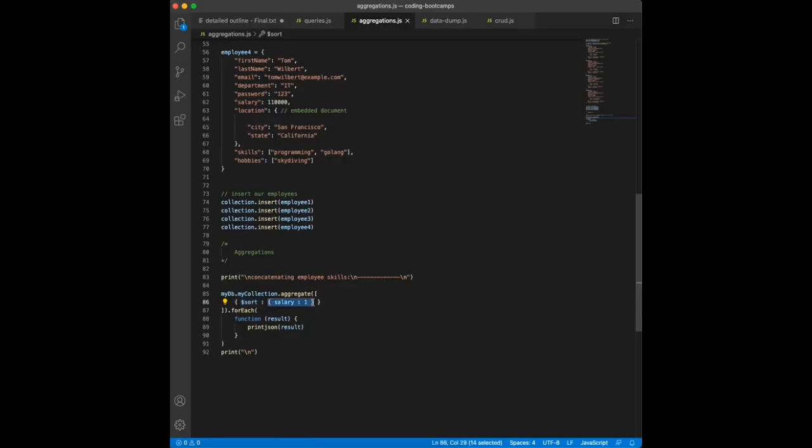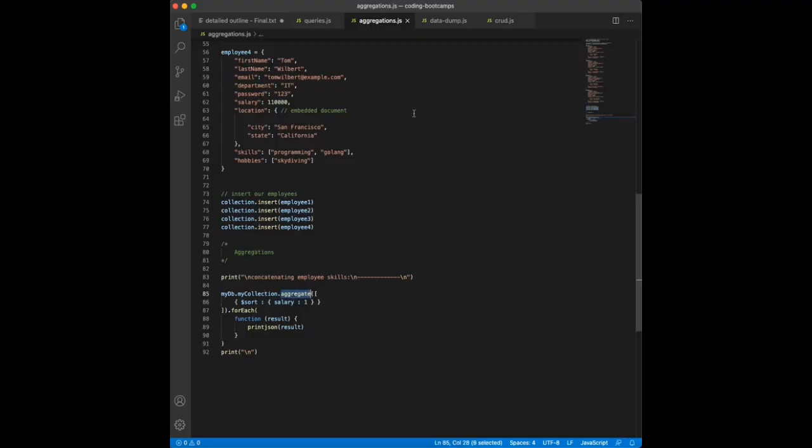Now you might recall that we actually sorted based off of a field in employee in a previous lesson. And we didn't actually use the aggregation pipeline. Instead, we simply directly specified that we wanted to sort on the collection without using this aggregate keyword.